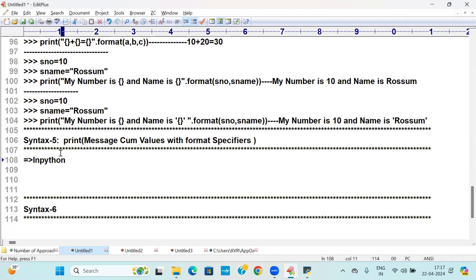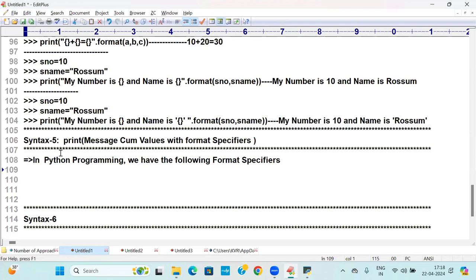This is one important point I'm saying: in Python programming, we have the following format specifiers. What are those? Here, percentage D, I am writing in Python also.